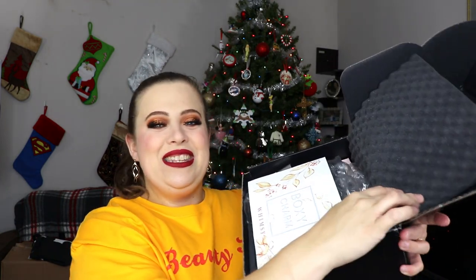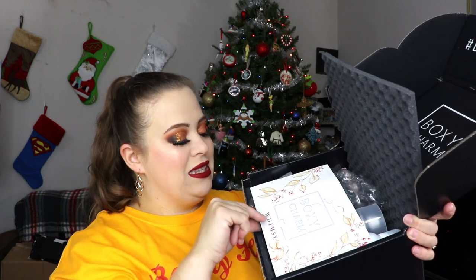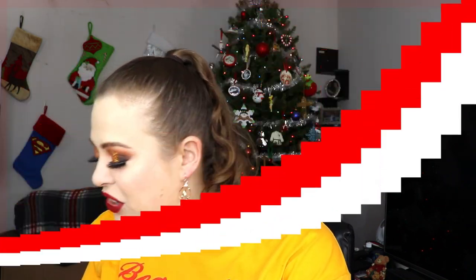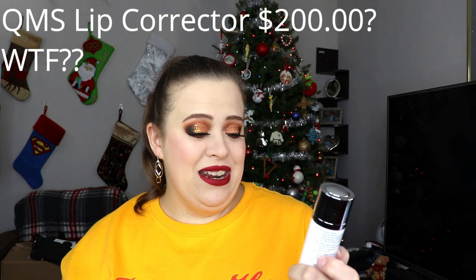Okay, I see a lot of goodies. So inside the box, it says BoxyCharm Whimsy. And it looks like on the back, it has a list of things that are in here. So I'm not really gonna read off that real fast. I am going to sit this down because I don't wanna drop anything, and we're just gonna bring everything out one by one. I don't even know where to start. Oh my gosh. Okay, so the very first thing I see is the QMS Medic Cosmetics Lip Line Corrector.